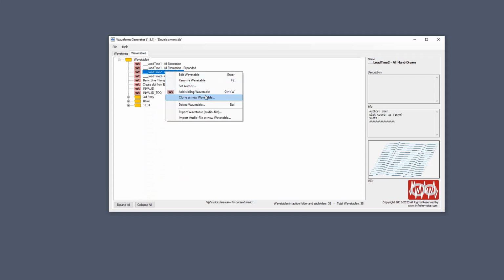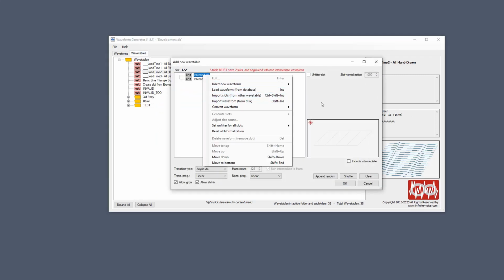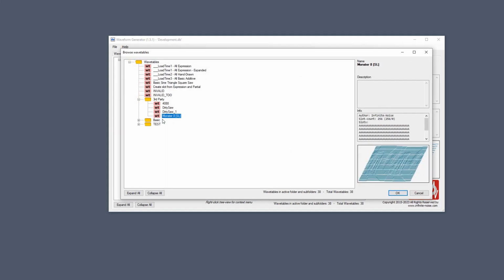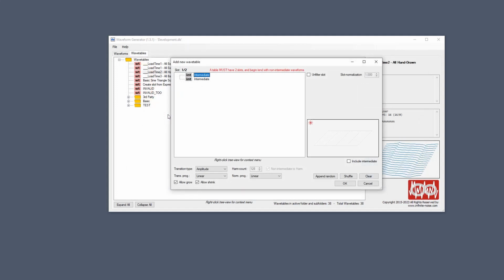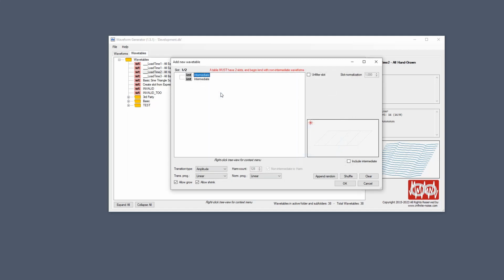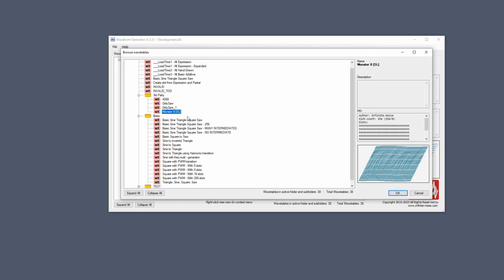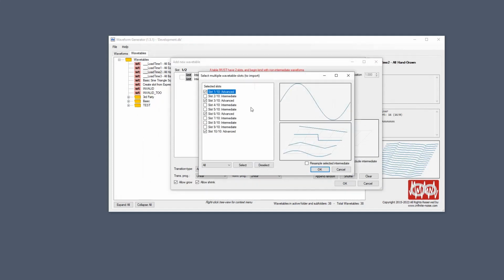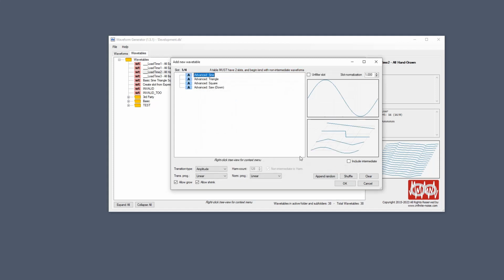The same you can do if you build your own wavetable. You now have a new menu item here with the shortcut Control, Shift, Insert. Again, you choose the wavetable you want to import from, and it takes again a few seconds to load. This time when I load it into another wavetable, I have all these check marks choosing what I want to import. Let me show another wavetable. If I import from this basic one, this wavetable includes both non-intermediate slots and intermediate slots. By default, it only suggests to import the non-intermediate. And if I click OK, those four are the ones that are actually loaded.